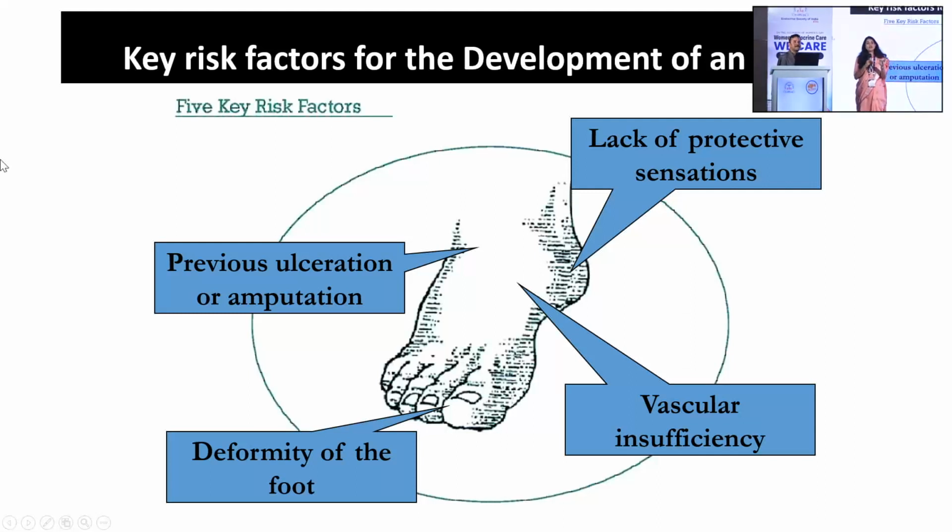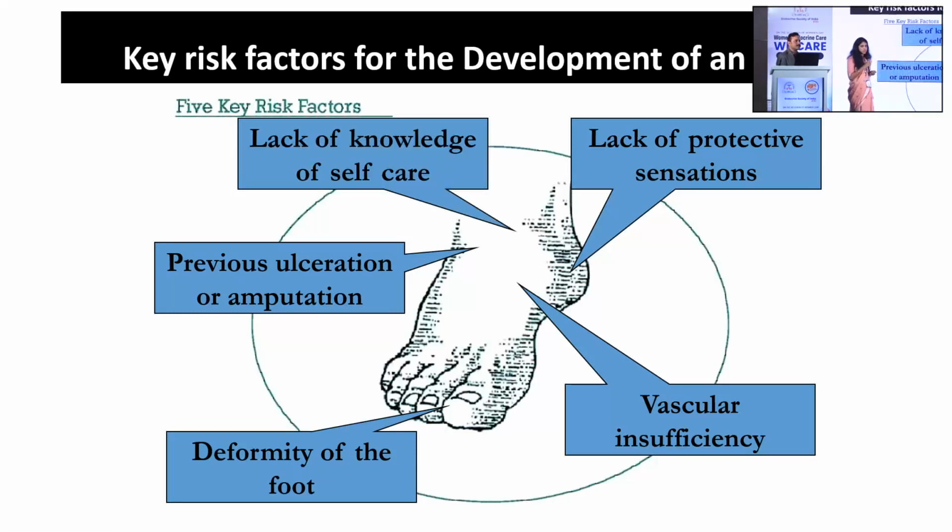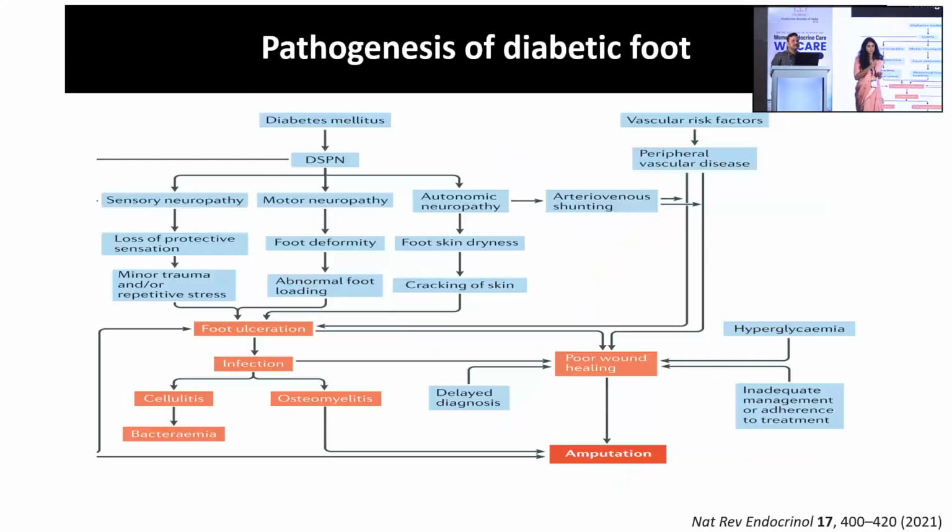But if you're not careful in following up these patients, they might end up with second ulcers or amputations, which is very high in these patients. And the lack of knowledge of self-care and foot care is also an important risk factor for development of ulcers. Now, if you look at the pathophysiology, diabetes and its complications have a big impact on the foot. First, the neuropathy, which is the most important factor: sensory neuropathy leads to loss of protective sensation. We say that pain is a gift of God. When there is a loss of pain, you get these injuries and you don't even know there is a problem in the foot, an ulcer or a redness.